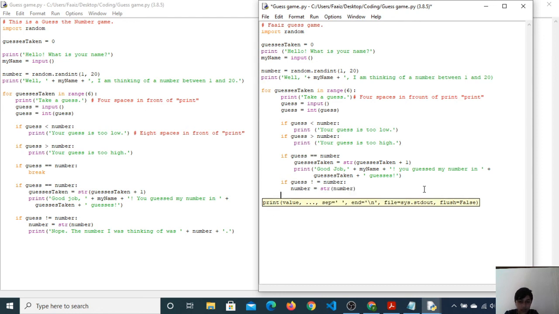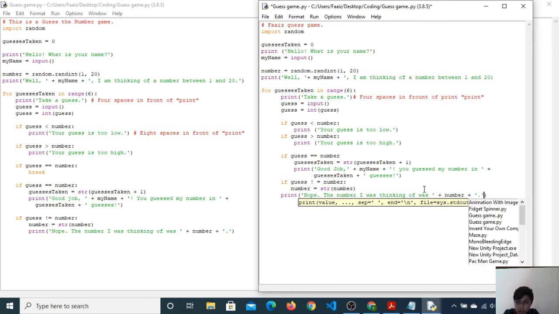And then we're going to be typing print, like we guessed number 3, and it's going to be saying nope, the number I was thinking of was, the number I was thinking of was number plus, and then we're gonna be typing that like that, and then we're gonna be putting that. So that is the code for it.